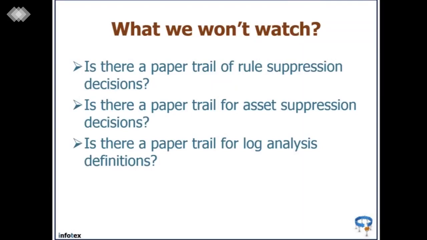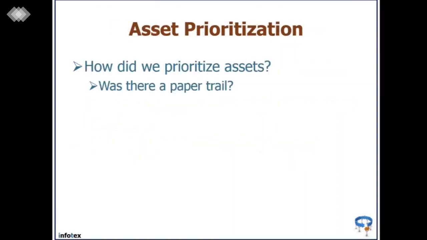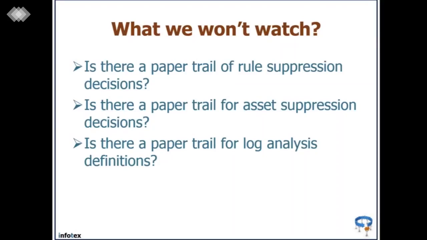Meanwhile, it's not just asset suppression, and I'm kind of inventing that word, because we never really talked about asset suppression until asset prioritization became a compliance issue. But we're also talking about rule suppression. So during the tuning process, we go through all the different ways that our data security analysts can note this could be a problem on your network. And then if there's a particular rule that comes up all the time, and the client says, hey, this is our XYZ asset, it's always going to throw that rule up. It looks like this bad thing, but it's actually a good thing. We might decide to suppress that rule. Well, is there a paper trail of the rule suppression decisions?